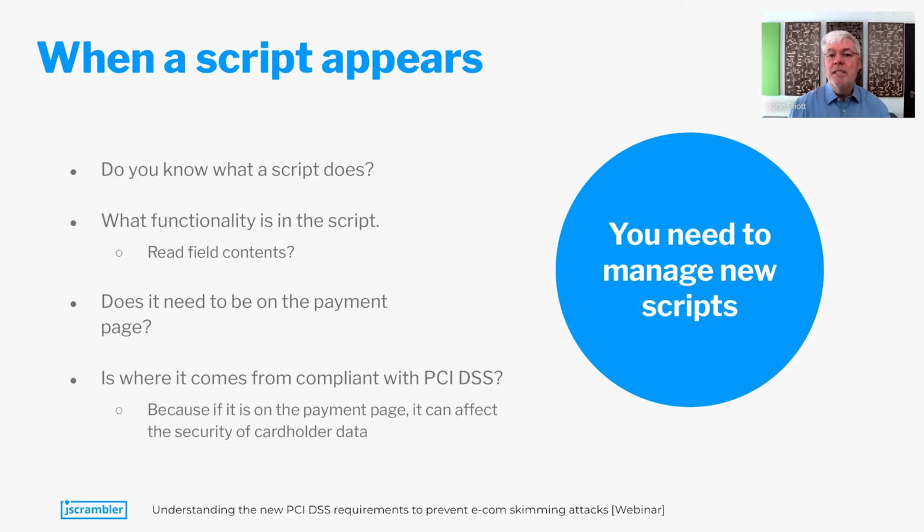To minimize the attack surface, you should verify whether a script needs to be on the payment page. And if it does, validate that you're happy with the PCI DSS compliance status of where that script's loaded from. Because, as we've discovered, that script can affect the security of cardholder data. And even under version 3, the current version of PCI DSS, that means the location the script's loaded from and how that script's managed really does fall into a merchant's PCI DSS scope.